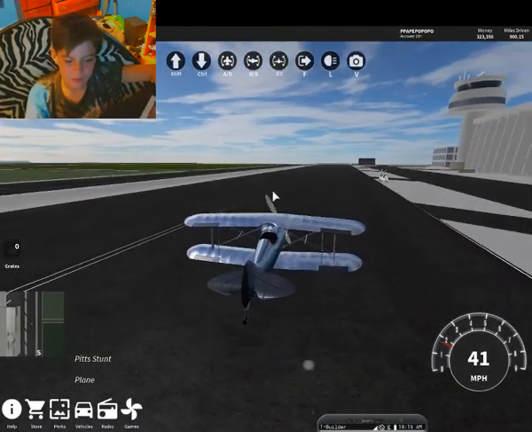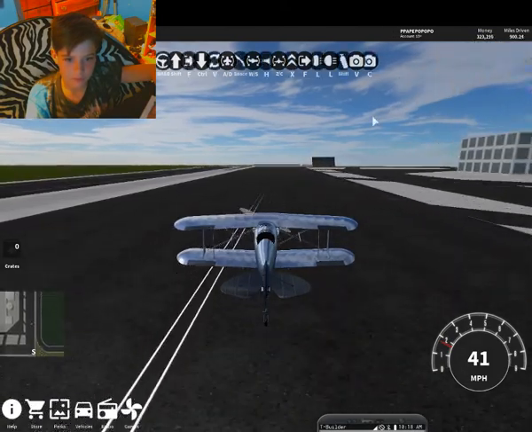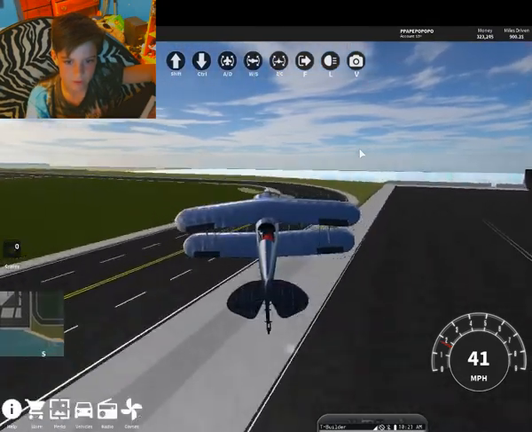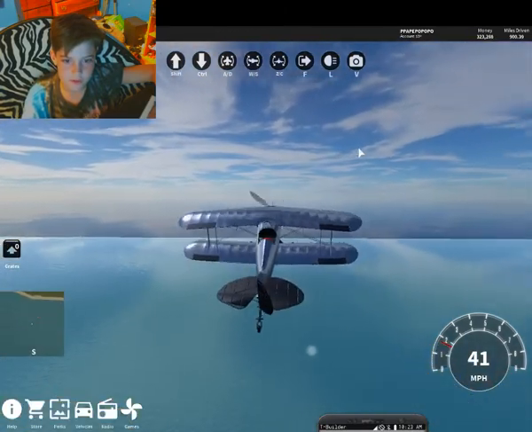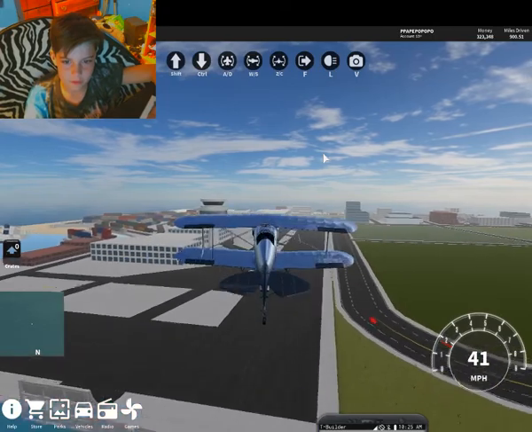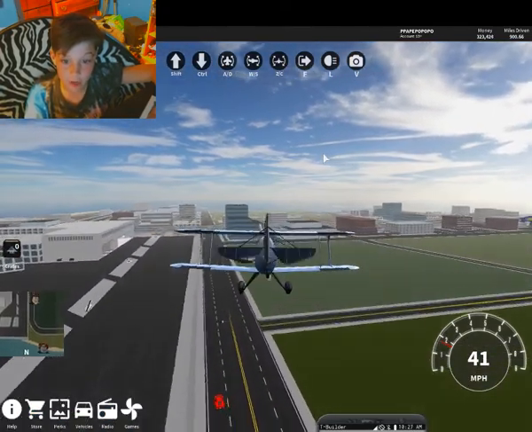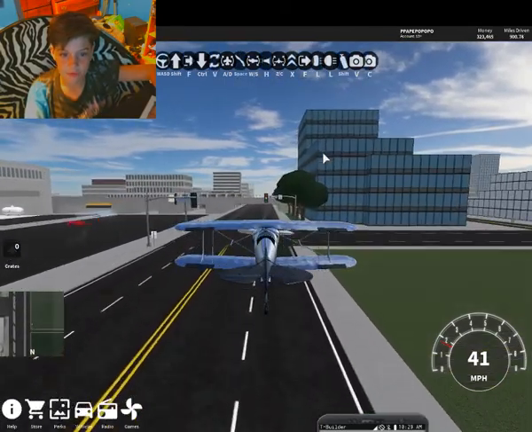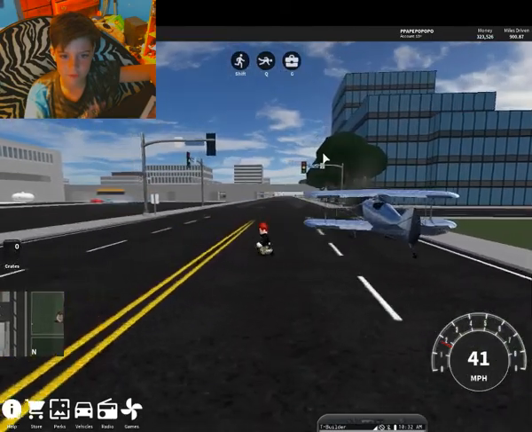So what we're going to do right now is just do a couple flips. This video is taking forever. Oh, okay. So we're going to do a couple tricks like this. And the first trick is to barrel roll under the bridge. And if I can't do that, just go under the bridge without touching the ground. And I already failed to succeed.